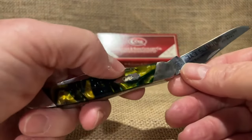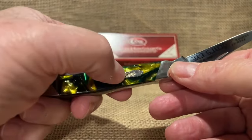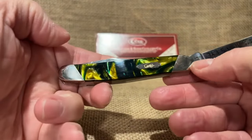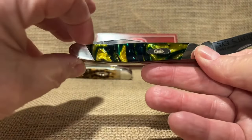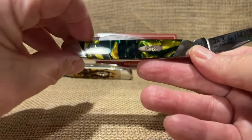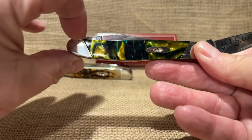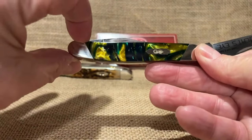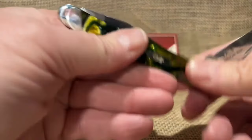You can tell the main blade and what is the top of the knife simply because this is the front, because this has the shield. If there was no shield on that, the only way you would know which is the front is by the shape of the serpentine handle here, the fact that the bottom end kind of slants upward. The front end is more or less straight.